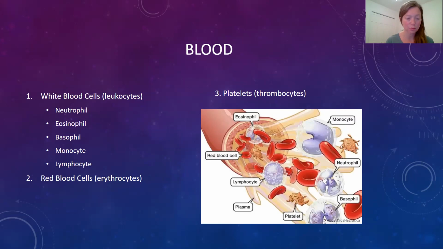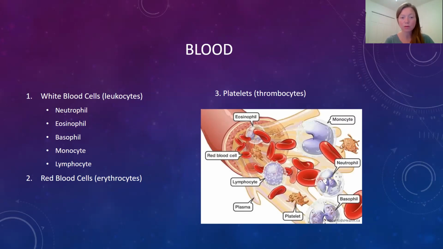Let me see if there's anything else I want to mention about the red blood cells before I move on. The average healthy adult has approximately 4.2 to 6.1 million red blood cells per cubic millimeter. This does vary slightly based on gender. All right, I think we're good. There's more to learn about the red blood cells or erythrocytes, but that's some of the highlights.